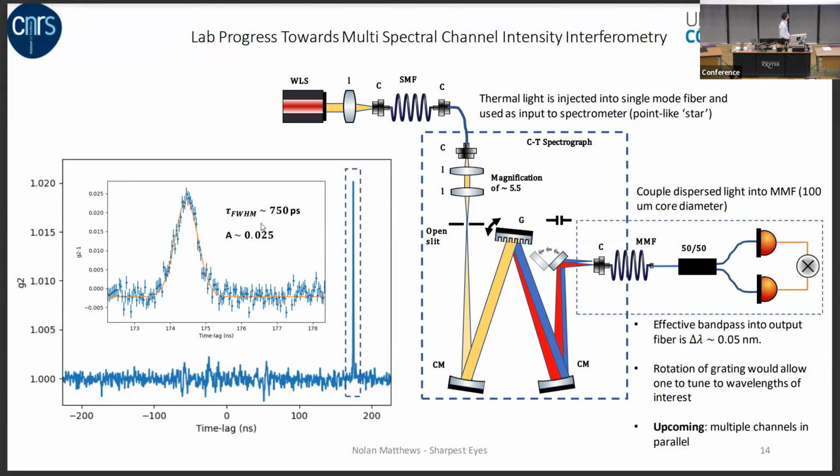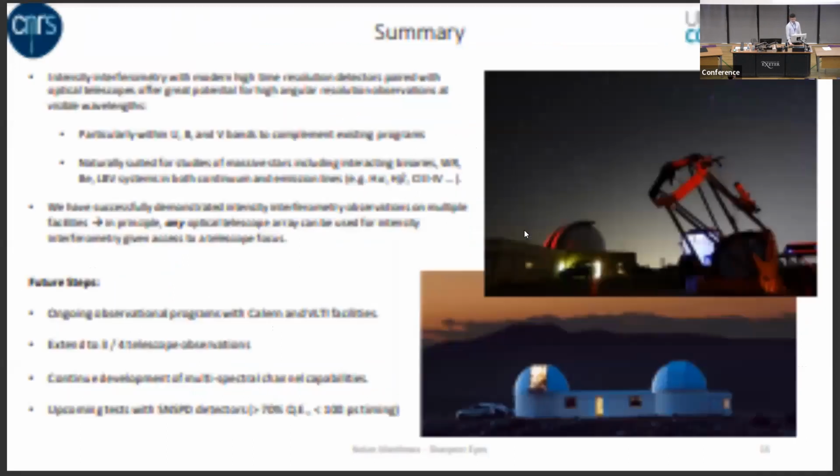And so you can see a much higher peak. And in fact, we get away from all the noise of the electronics by using optical path delay, but also because the peak is amplified by the narrower spectral width. A unique aspect is that if you had such a thing on sky, you could actually rotate the grating to some wavelength of interest. And in the near future, we're going to be doing tests in which we want to do multiple channels in parallel by using a fiber array in conjunction with VBGs.